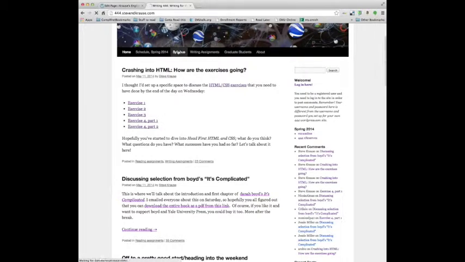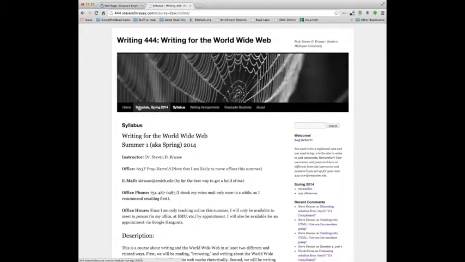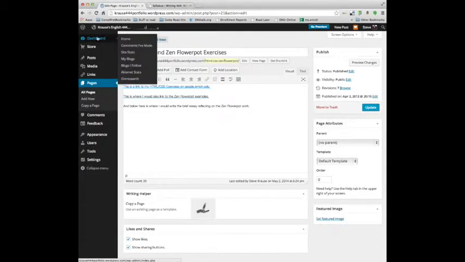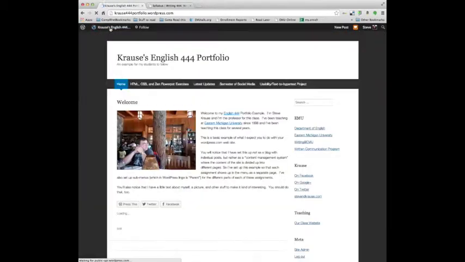But the syllabus, the static document that is always present in the menu bar, that's a page, okay? And what you're trying to do with your website, and your website should look something like this, is organize a portfolio of work that's going to include the assignments, okay? And it's also going to include a few links, and we'll talk about that a little bit later on.